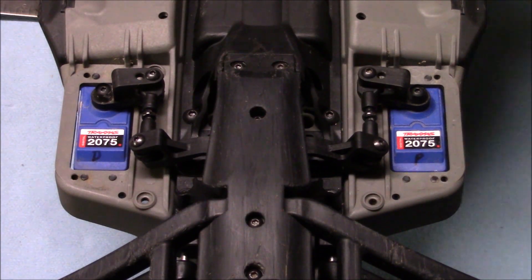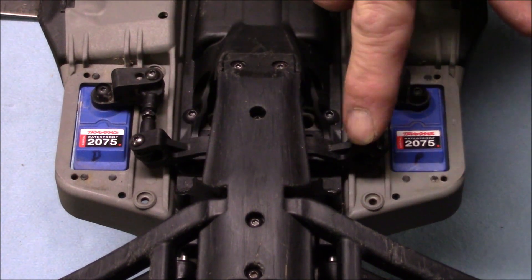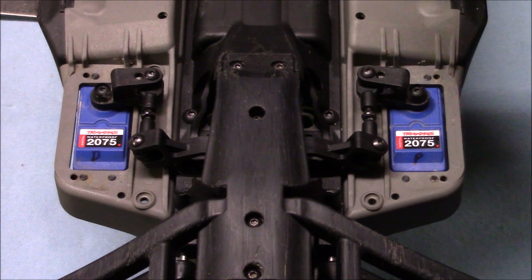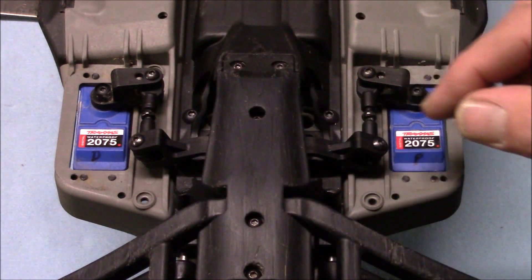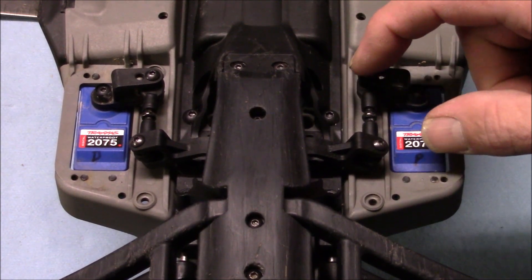Once you get that tight, go ahead and check again for your play. Do you hear my servos buzzing? You don't. The only thing I can hear is the sound of the fan on my ESC running — there's no buzzing, no hesitation or anything from my servos. They're lined up perfectly. I believe I got my steering servo saver a perfect 90 to my frame rail. I used the speed square, the framing square, and a flashlight just looking down. It's kind of really by eye — you can get it as close as you can with the speed square and the framing square, maybe pulling a measurement off the end of your servo saver to the end of the frame on both sides. Whatever you want to do to get that nice and straight before you adjust this linkage, and then your screw can just drop right down in there with no problems.